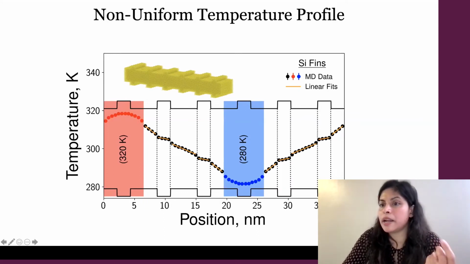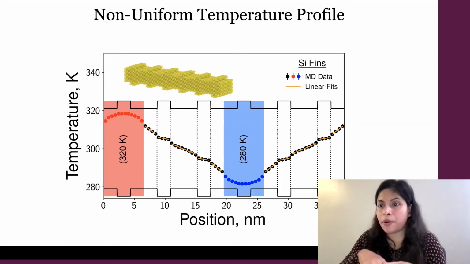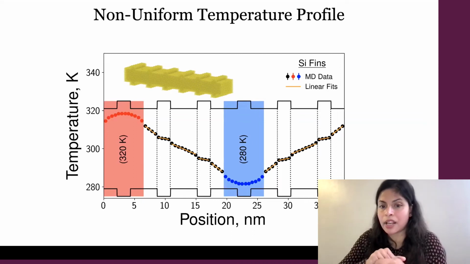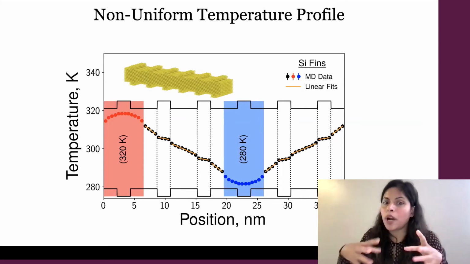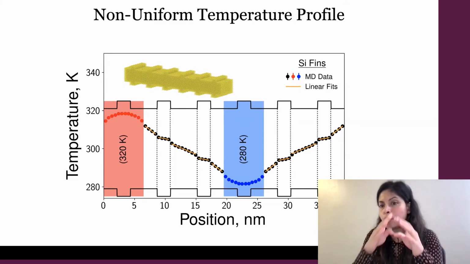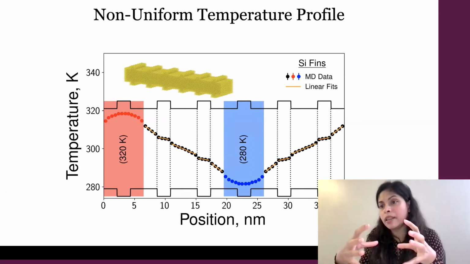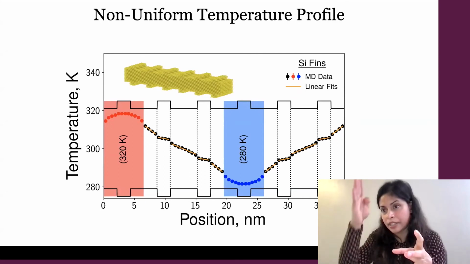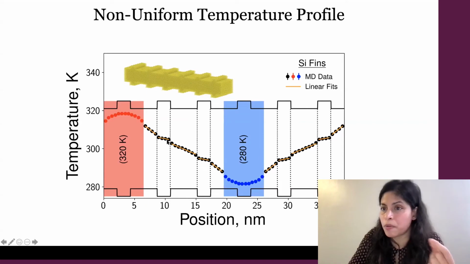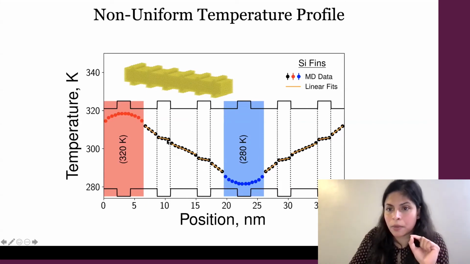This is the similar Kapitsa-like jump we have seen when you have two different, dissimilar materials, the thermal boundary resistance or conductance we heard about in the last talk as well. But here it is happening in the same material because of the surface structure. So what we now believe is that because of the localization, your modes are being localized within the membranes, and that's where a jump is forming. But of course, it's a very, very tiny jump, of the order of 1 Kelvin or so. So it's quite fine.